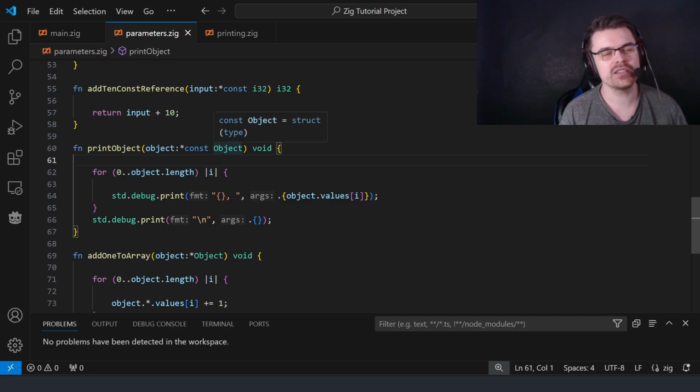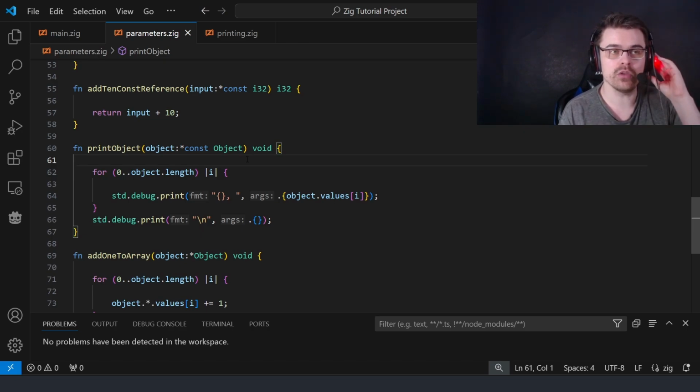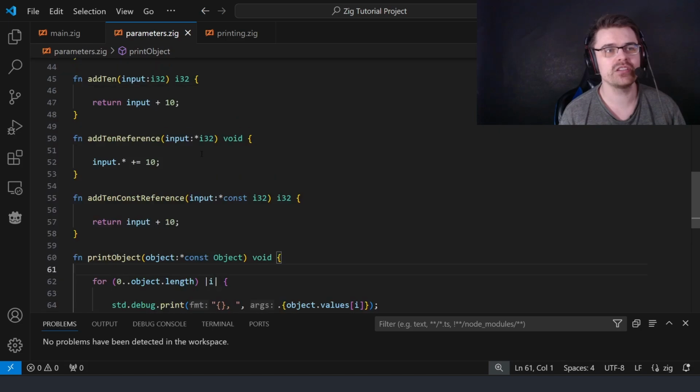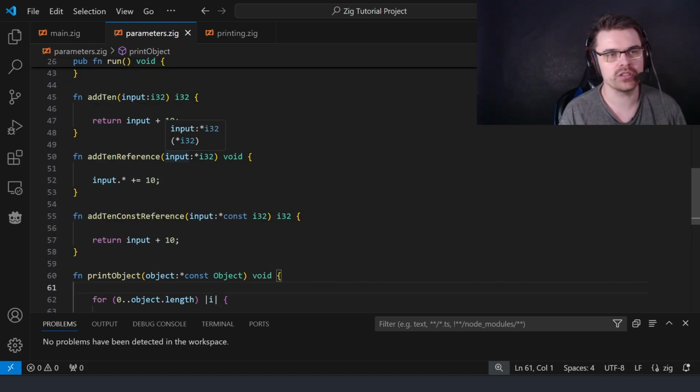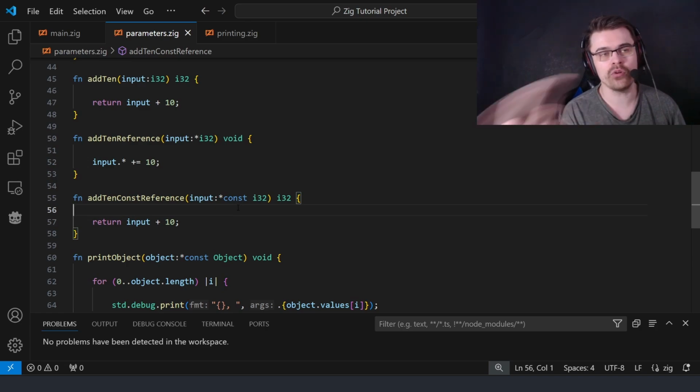Normally you won't really see it unless you're looking for really, really performant code. But there is a situation I'll show later where it really is important if you're passing by reference or not. So you want to pass by const reference most of the time if it's an object. If it's an i32, it doesn't matter, because you could do const i32 by const reference, but that would actually be worse, because an i32 is 4 bytes and a pointer is 8 bytes. So you're copying a bigger size.